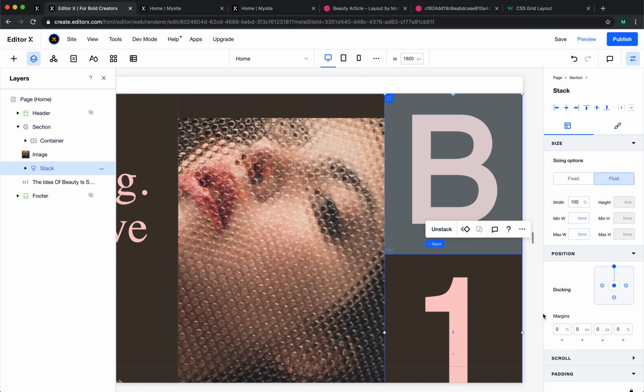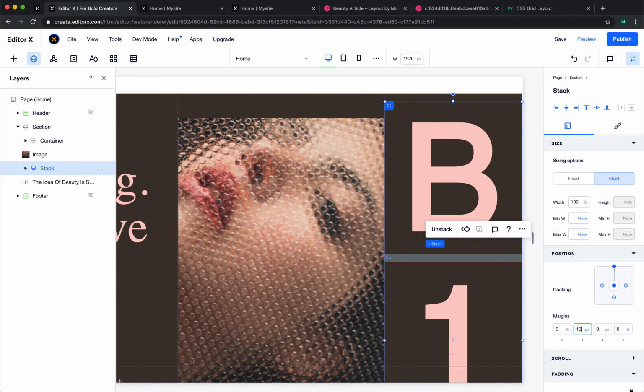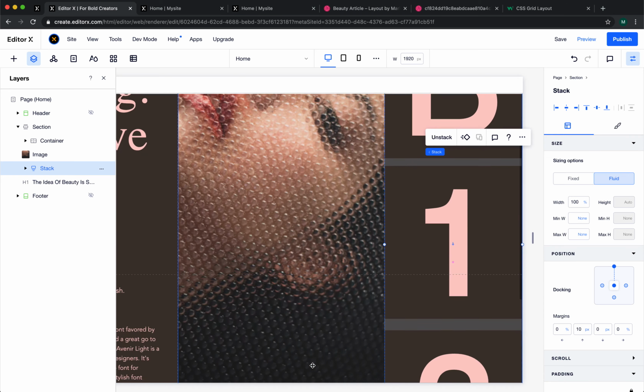So let's add margin to it. No, it's too much. 10 pixels.